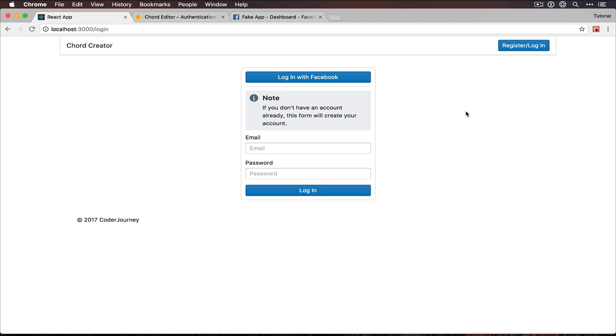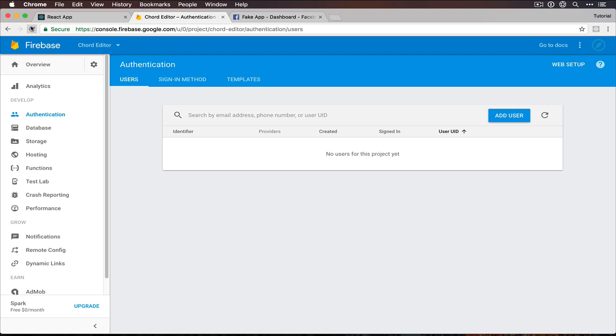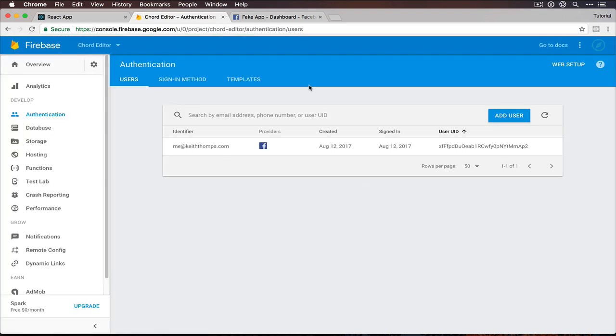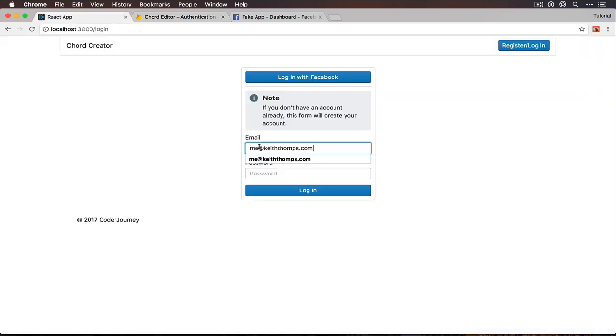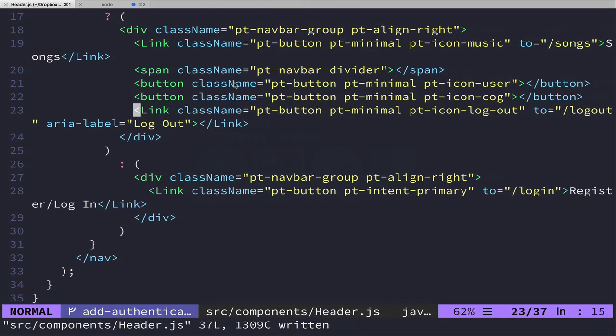And if they do exist, we need to either sign them in or validate their password and give them an error if it's wrong. One thing you can do is if you go over here and take a look at the users, if we refresh this, you should see that I have a me@keiththompson.com user for the Facebook provider. So now if I come over here and use this, that'll be the case where we need to show them something else. So we're going to write up the way to handle this using promises again, which would be a more complicated use of promises and how you can chain promises together in a cool way to accomplish something. So let's go check it out.